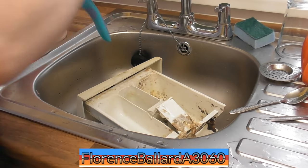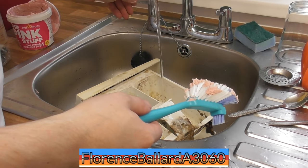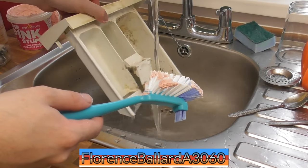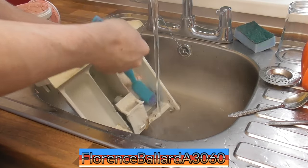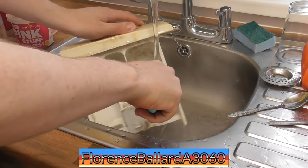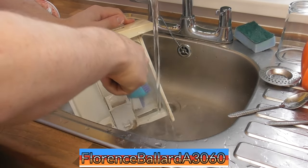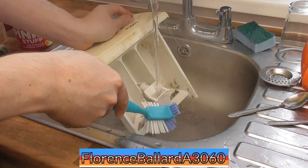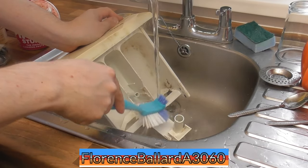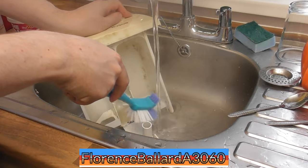Right, so what I'm going to use is some of this pink stuff again. This is the drawer. A lot of this gunge will just come straight off, as you see in the hot water. Coming right off, but the rest is just mold. Unfortunately, being a cold fill machine means that it was more prone to limescale, because cold water carries limescale. And particularly if he's been using liquid, it looks like he's done a lot of low temp washes with all this. But he's never cleaned that out, so that's another thing.